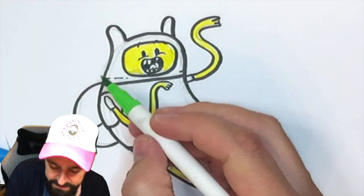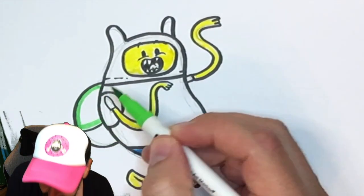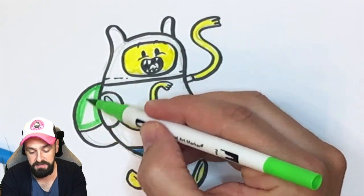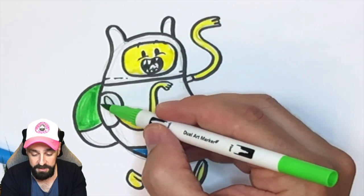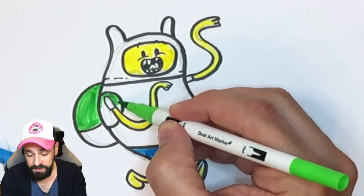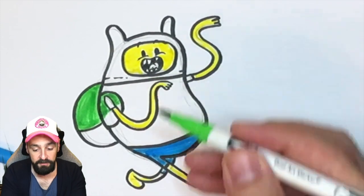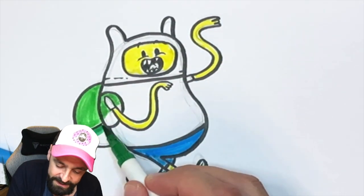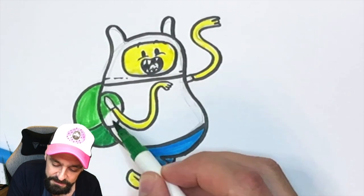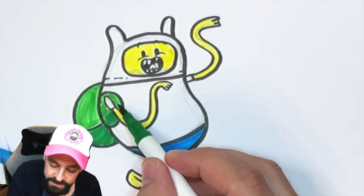Let's have a look at this. Light green on the top and then dark green at the bottom. I can't quite remember, but it's my drawing and it's right. That's the beauty when you're making your own art. It's always right, because it was always meant to go that way. Everyone's an artist. That's what we say here at CaptainFishbeard.com. Literally everyone is an artist.